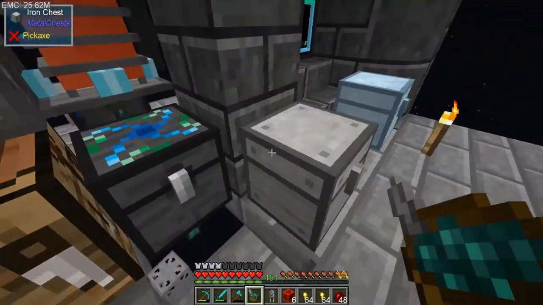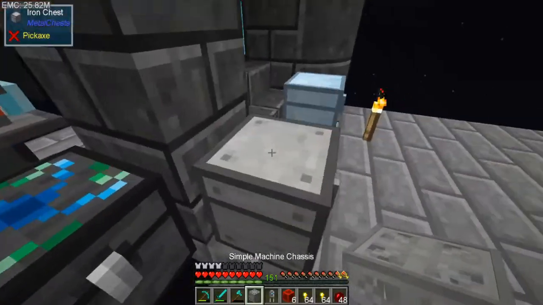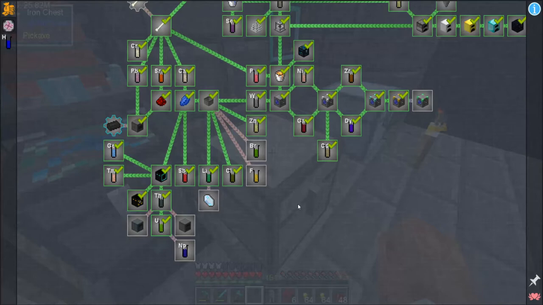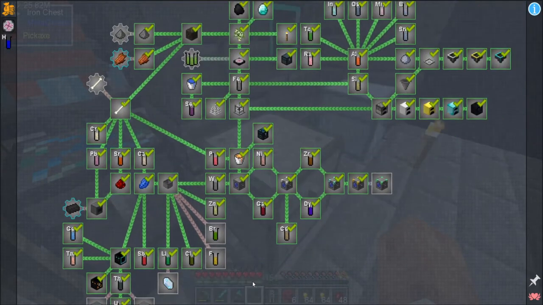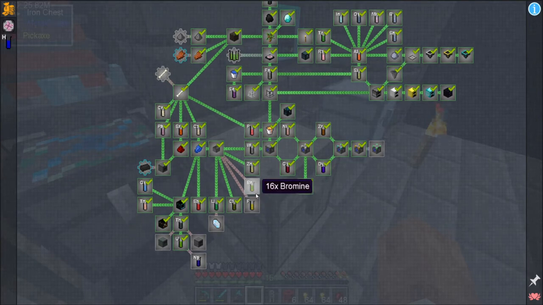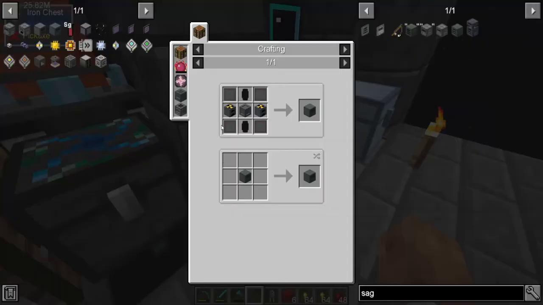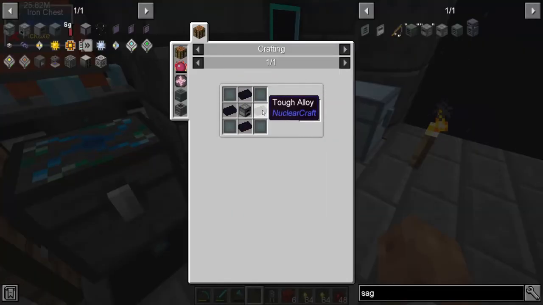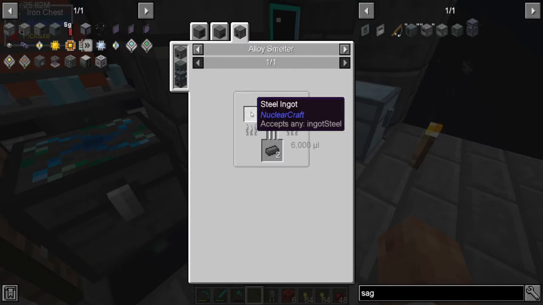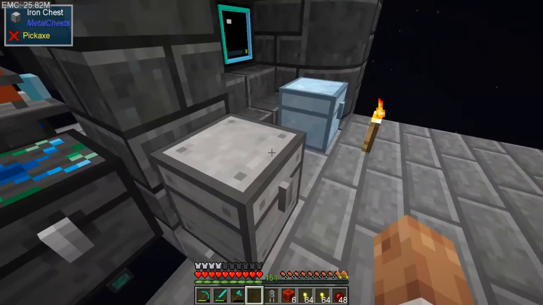Let's take these, and for now, we'll toss in here. And we have another simple machine chassis. Sweet. All right, so somewhere that was a quest, I think. We got some extra stuff for that. I guess not. All right, we still need this. So this is a little bit ways off. I got to make a bunch of stuff. So ferroboron alloy, we saw that in an alloy smelter, is steel and boron.